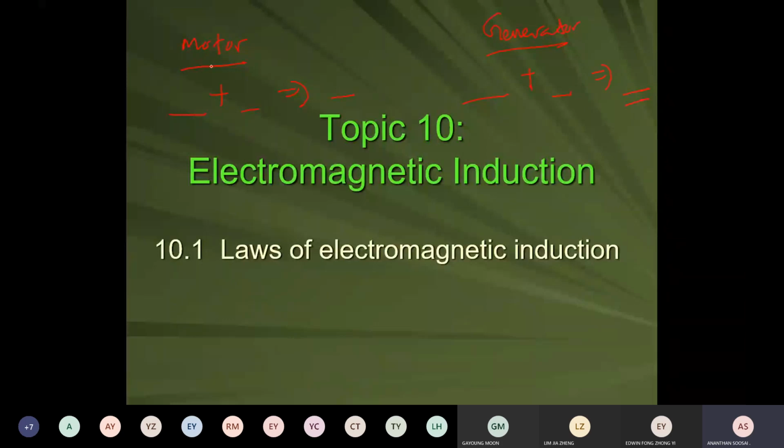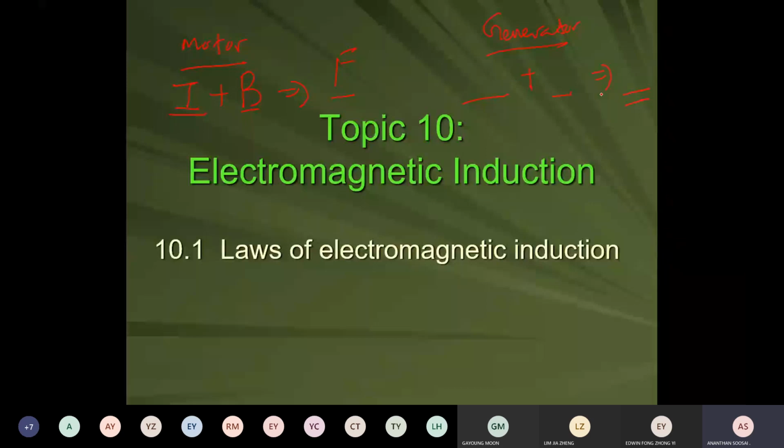Do you apply force for the motor? No. You supply current to the motor, and inside the motor you have a magnetic field, a bar magnet inside the motor. So current and magnetic field react and produce force. This is motor. For the direction of force, we use Fleming's left-hand rule.